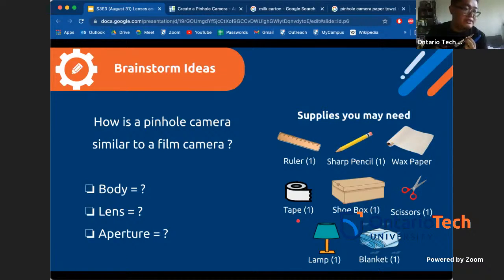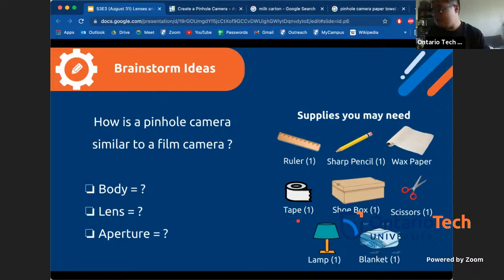For a pinhole camera, it starts the image, but is there a way to view it? If you want to view the image from a pinhole camera, it's just through, for example, the wax paper. That's one way to see your image in real time. But if you want to store it, people will draw it out and maybe take the wax paper off and then replace it back into the pinhole camera, so that they can take another image, view it, and store it, the same process.